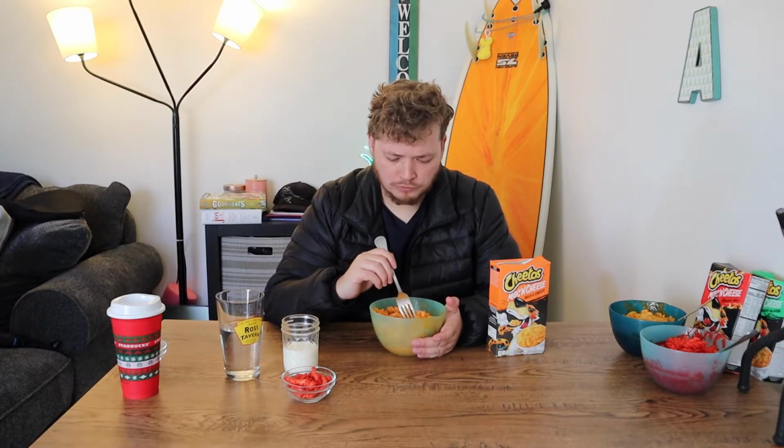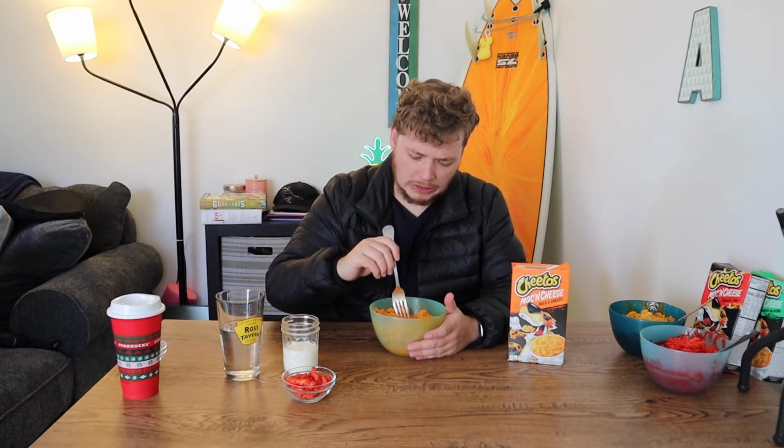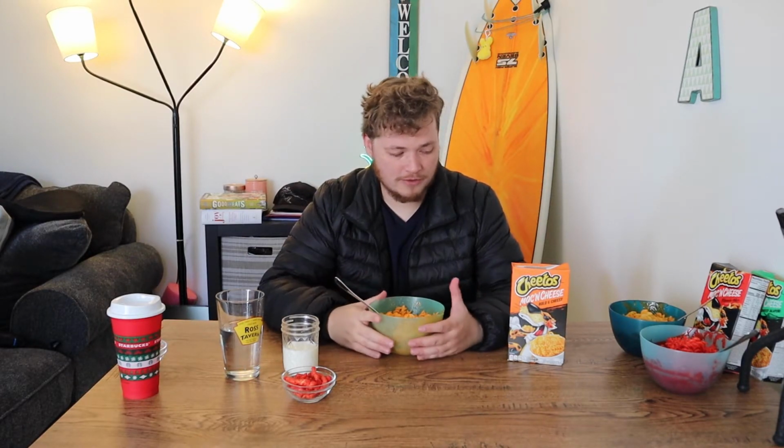Okay, that's not bad. That is definitely very cheesy. It's definitely bold and cheesy flavor, that's for sure. Oh no, not bad. It's got more of a kick of flavor than regular mac and cheese would. It definitely has that Cheeto taste to it, that big punch of cheese flavoring that you're looking for. So this is actually a pretty good option if, instead of eating your crunchy Cheetos or puff Cheetos, you want to have it in mac and cheese, or your kids are obsessed with it. For a start, that's not bad. I'm pleasantly happy with that one.